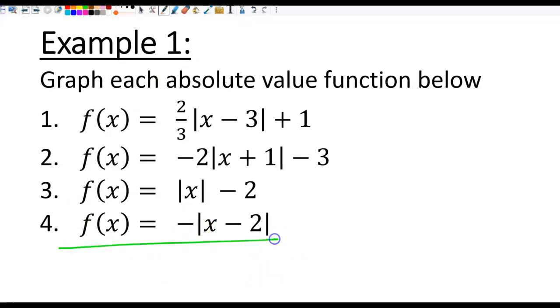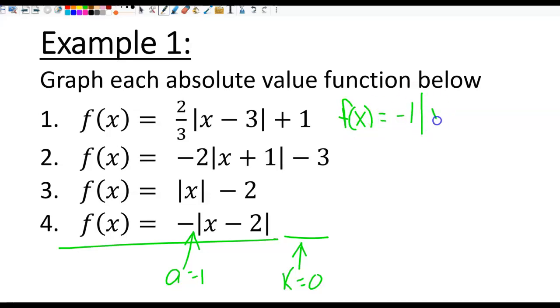So if I wanted to rewrite this, what numbers are we missing from this expression? Well, you may notice that we don't have the number in the front. But like I told you, when that happens, it means that a equals 1, right? And we also don't have the number over here. That's our k value. When k is missing, that's 0. So if I were to rewrite this, which once again you don't have to do, but I'm going to, it would look like this.